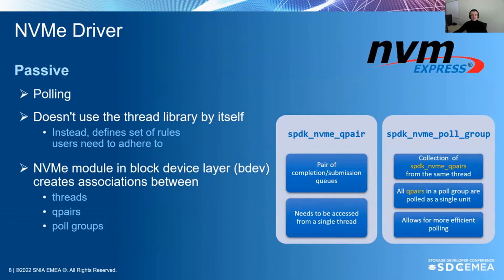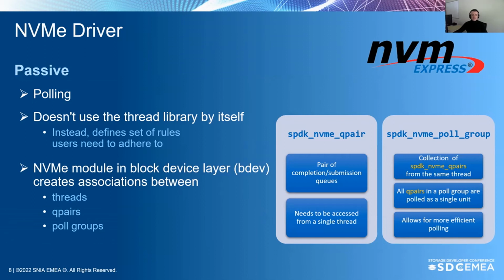I would also like to say a few words about the SPDK NVMe driver. So first of all, it's passive. This means that it only performs actions in response to function calls from the application that is using it. As with most of SPDK, it relies on polling, and it doesn't use the thread library by itself. Instead, it defines a set of rules that the users need to adhere to.